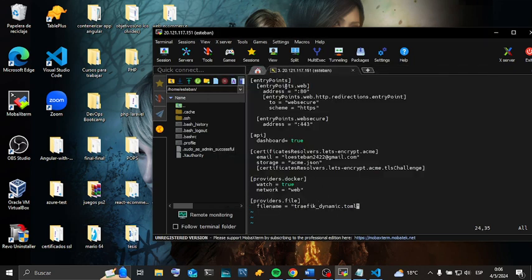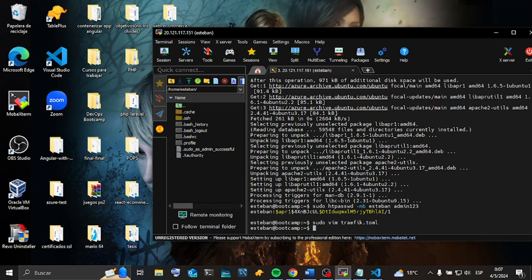And if you see, I have here my email for certificates. In this case, I use Let's Encrypt certificates, and all the storage, all the files, are put in this file, so I need to create this file later, and here I need to create a network. So I think it's all okay here. So I need to save.